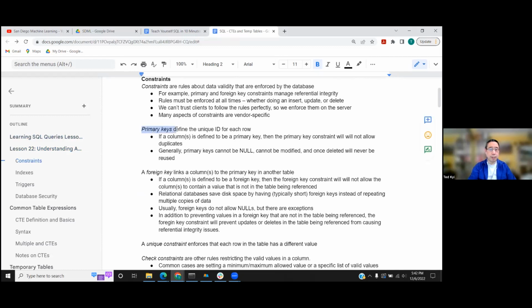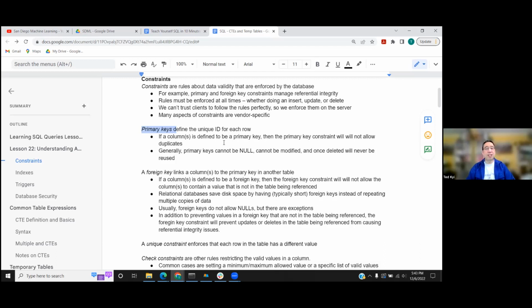So the first is primary keys. Okay, so these are the unique IDs defined for each row. And so technically you can have multiple columns defined to be your primary key. So for example, you could say that I have a table with counties, and I'm going to have state and county, that combination of the two of them, be the unique primary key for that table. So that's a good thing because there are multiple counties of the same name that are in different states. So if you just said county name was going to be your primary key, you would have a problem because you're going to have duplicates.